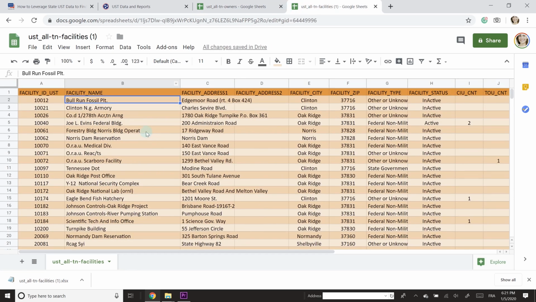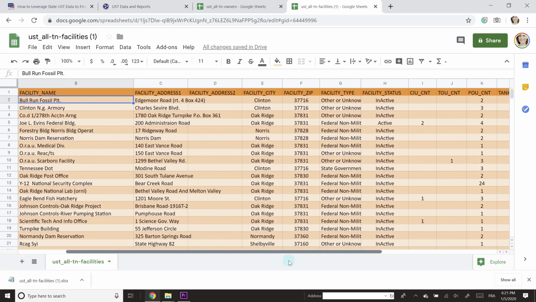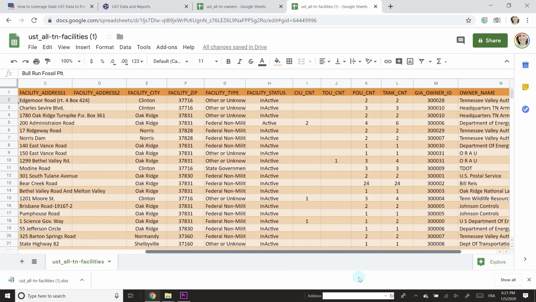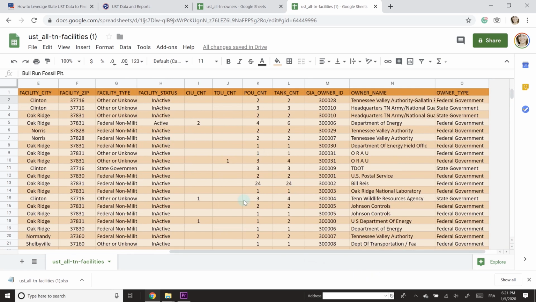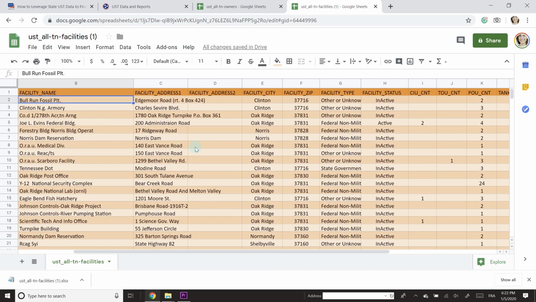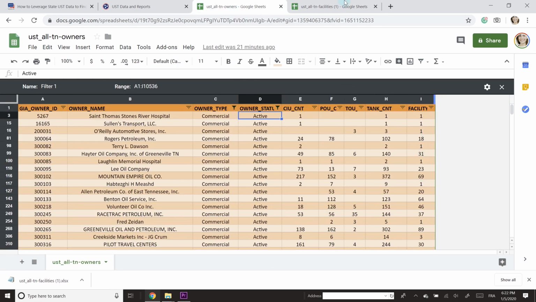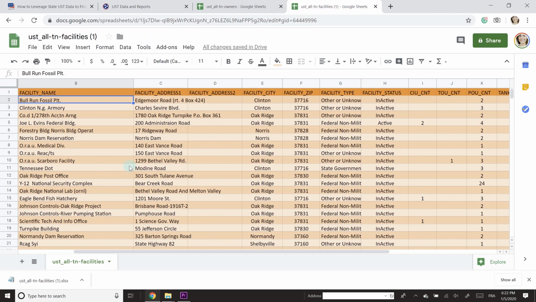And then when you get to the facility, then you have the facility name, and then you have the address. And then of course you have active, not active, and some of these other data points here. And then the other thing it has is the owner name. And so you have the owner name here, and then you have basically the detail related to that count of facilities here. You just have all the detail related to it.